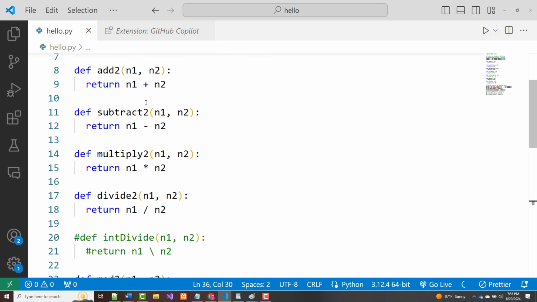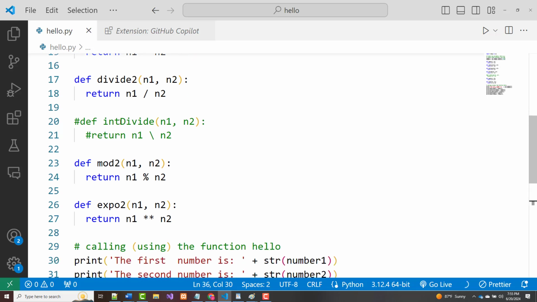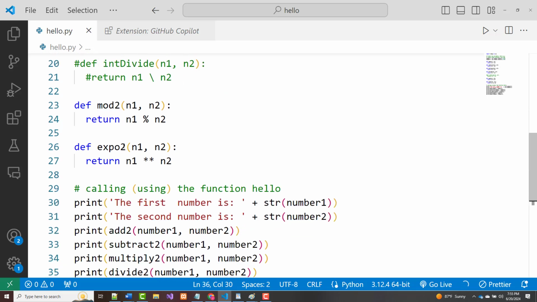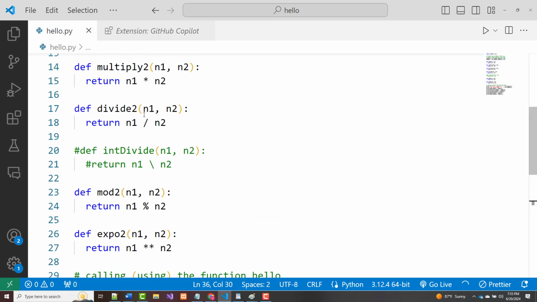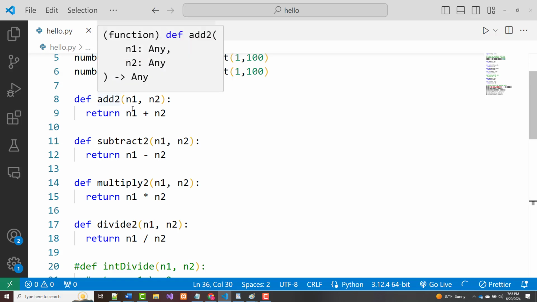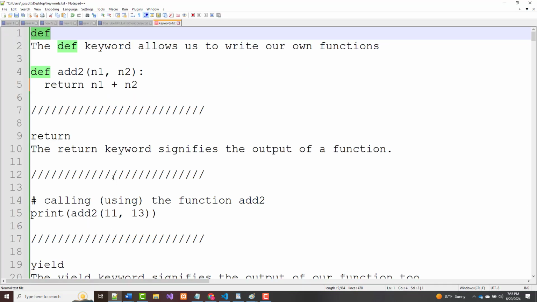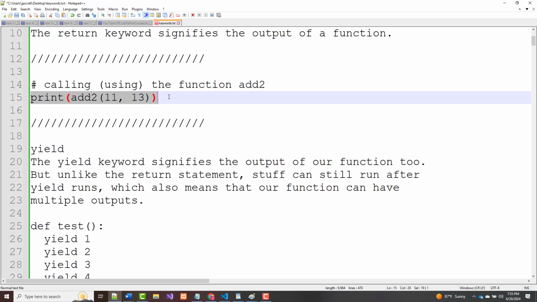We have defined seven different functions, though we didn't use the fifth. Each one of those functions takes the first number, does the operation, followed by the second number, and returns the result. So what you can see in here is we've discussed def and also return, and I've also showed you how to call that function. All right, so that's our first couple, I believe.